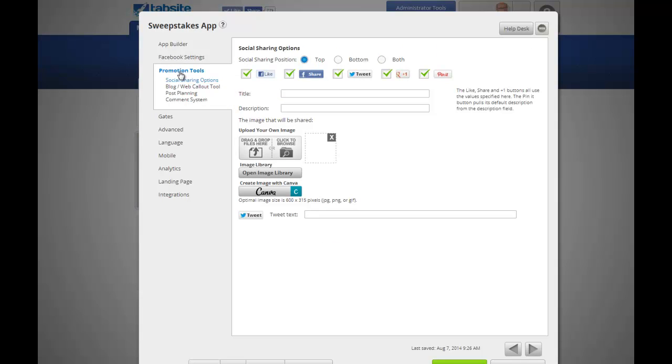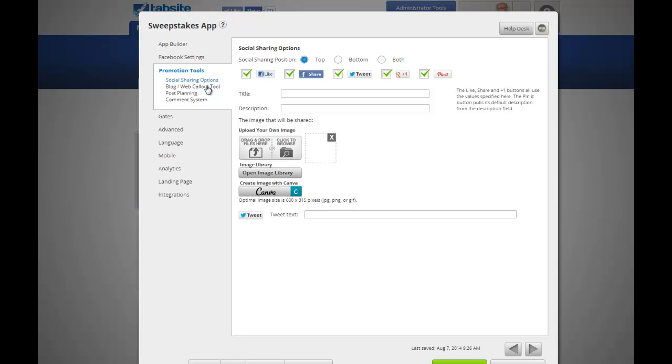Then we have some promotion tools at the top of your page, and we recommend this highly, that you have the social sharing buttons enabled, and you can customize them. So, what it's going to say if they share it on Facebook, the title and the description, that's a way for you to get more promotion value out of it. As well, if you have the tweet button activated, you can have the tweet information there, which is a great way to customize, bring people back, use your hashtag, and we'll automatically add the link to that. So when they tweet that, they would come back to your tab for you.